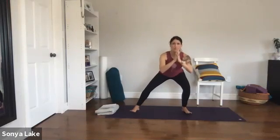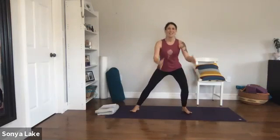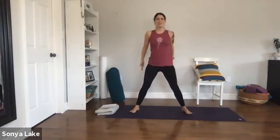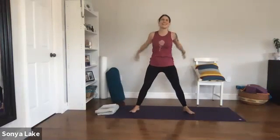And we'll come all the way to standing now. Come up, come down onto one side, push out of that heel. Coming up to full stance, come down onto the other side, push through that glute. And we're coming over from side to side here. Whew. And you can move the arms, so bring them up, back, forward, back, forward, back. Last one, one more.